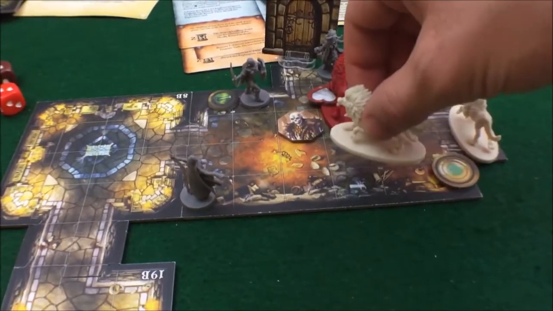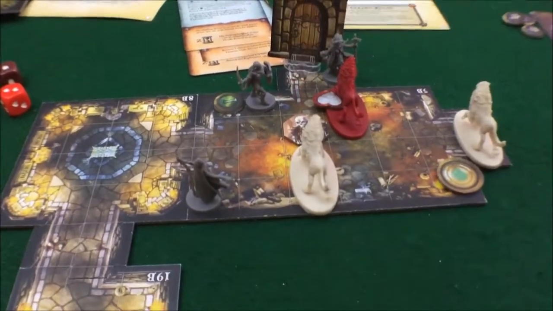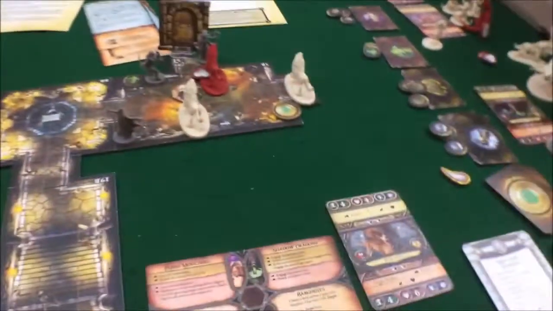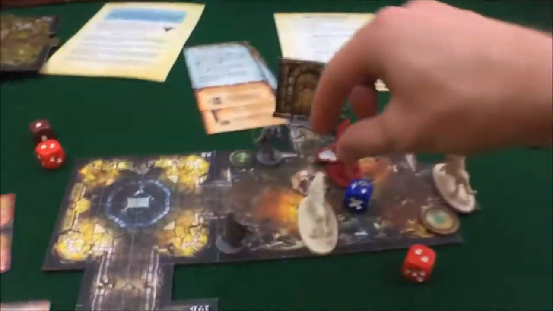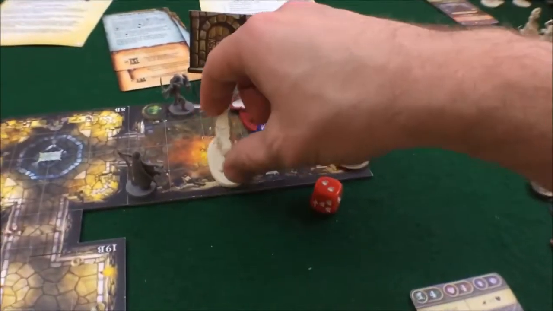Yeah, it's going to be the familiar here. So we're going to move him here and attack the familiar. If we don't, I can't roll defense, so unless they roll a miss, the familiar's dead. Yeah, familiar's definitely dead now. Alright, that's all the actions for this one.